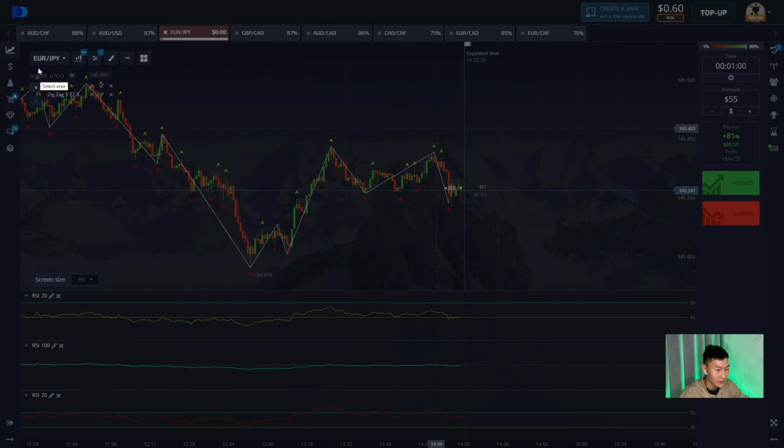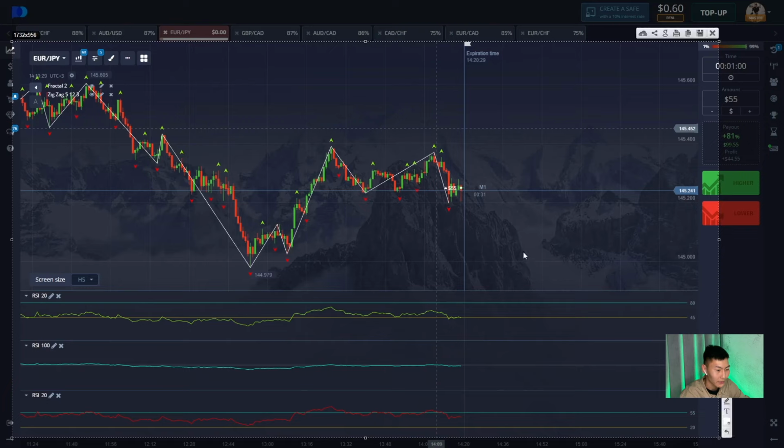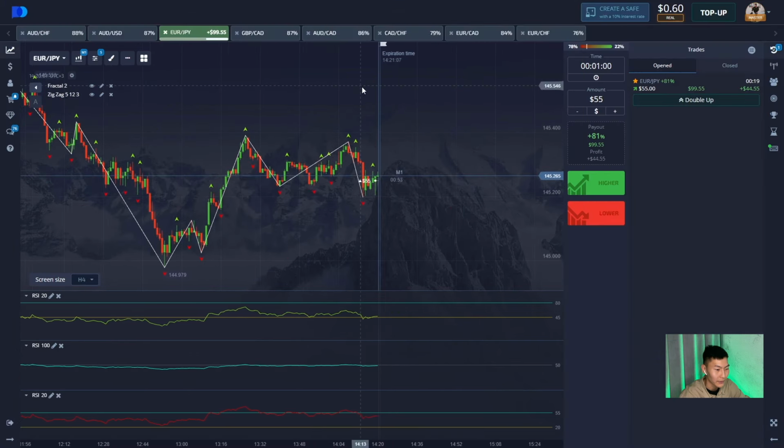There we go. That's what we were looking for. Selection of the workspace. We understand that the upward dynamics prevails here. The touch of the support zone takes place. And we also see exactly at this point the crossing of the oversold zone while the upward dynamics prevails, and based on this we open a long position here, guys. And I also wanna point out that the local low has updated according to the Zig Zag and Fractal. That's why we're expecting the breakout to the upside.